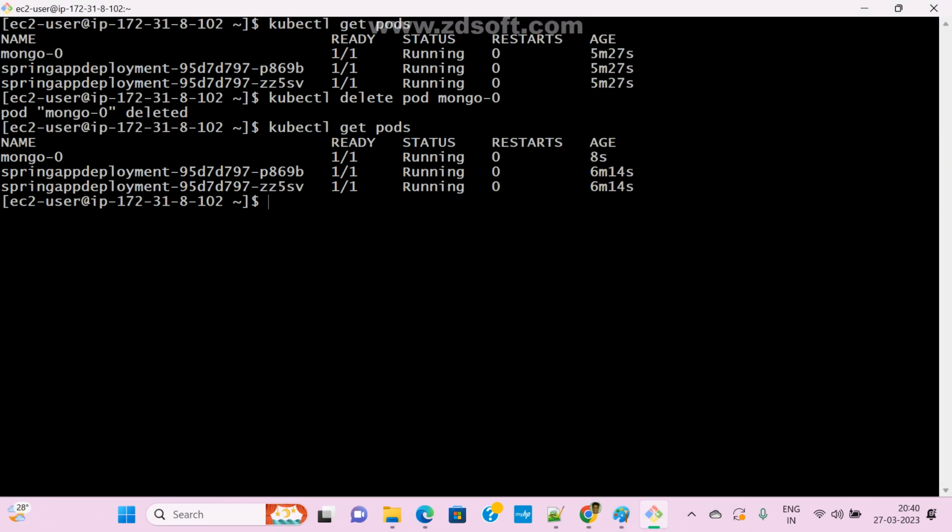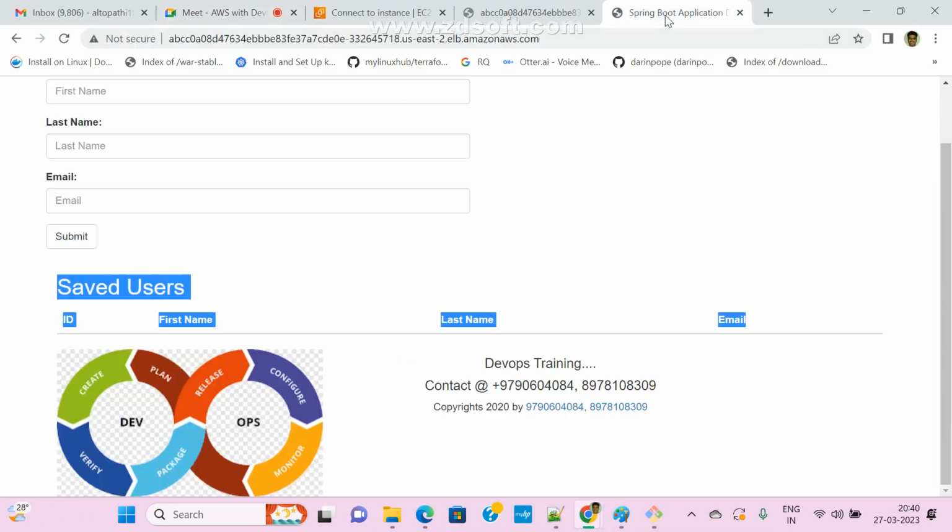Now see here. So now I deleted my pod. My pod was deleted. But if you see the data, can you see now what data loss? Data loss, sir. But how to maintain it in real time? If the pod is recreated and every time data is lost, how can you store it? Now there is a big problem, right?